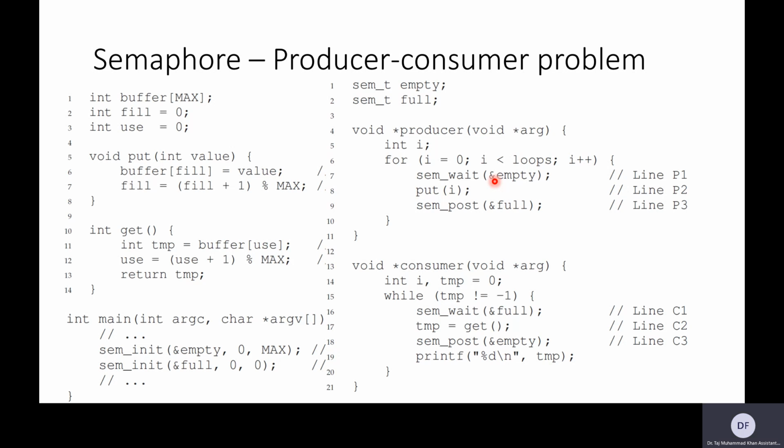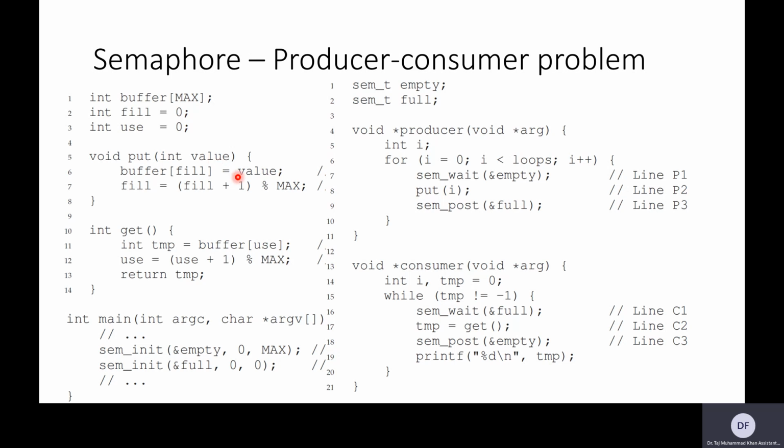Okay, I hope you have thought about this implementation, and if you did, then I'm sure you must have reached the conclusion that in the case of one producer and one consumer, this implementation works correctly. Okay, whatever the size of max, this implementation works correctly in the case of one producer and one consumer. But in case there are multiple producers and multiple consumers, then there's a problem. Let's see again, take the same example and imagine the max size is 10. Okay, so we have room for 10 values in the buffer.